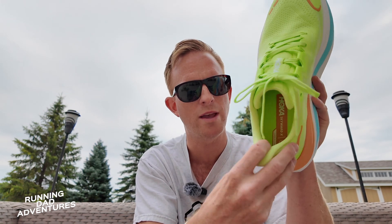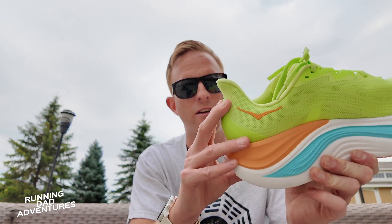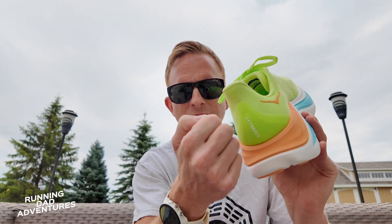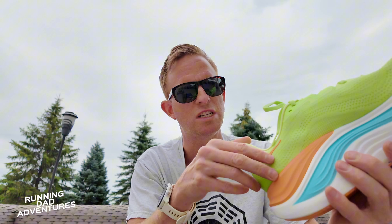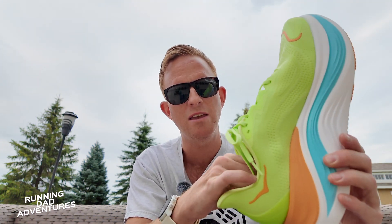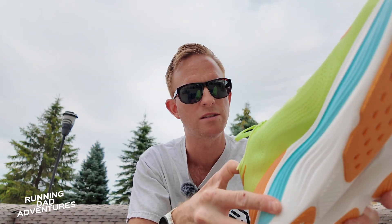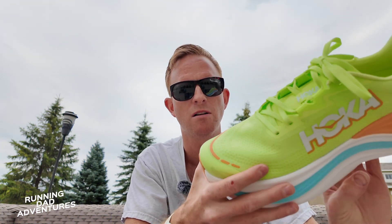Having a look at the heel — oh my gosh, this is quite tapered, quite a V here. It'll be interesting to compare this to the Skyflow later on. It's very, very rigid — that is super duper tight and it's not going anywhere. A little bit of plastic, I'm not sure what material that is, maybe TPU, going on to offer some rigidity to that heel. This has got an active heel frame that's supposed to be deep within the shoe, supposed to cradle that heel and really lend it to stability and comfort over the long haul.